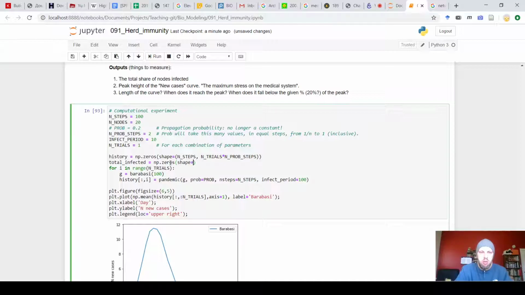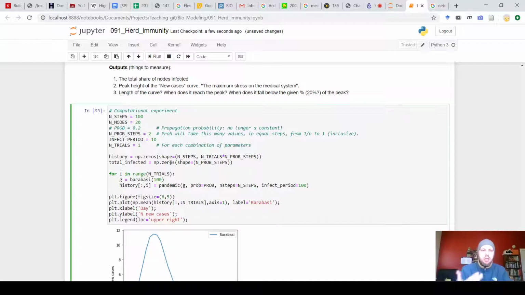Shape equals just this number. It's just a bunch of zeros. In this case, it will be 2 zeros, and then we will overwrite them.